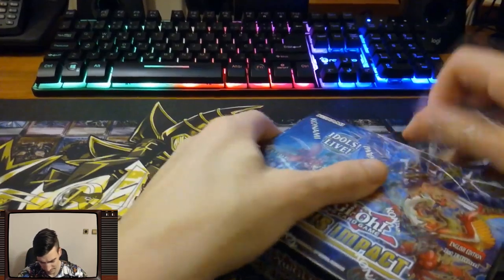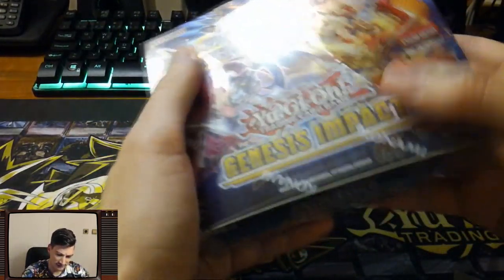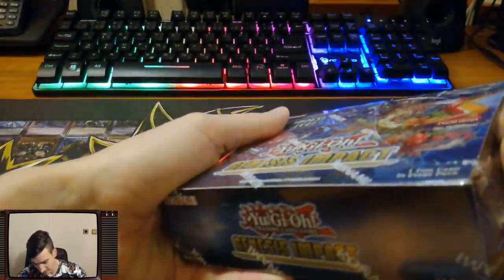This just came in the mail today and it had a little delay, but it finally came like 1 week later. And this is the Genesis Impact Booster Box, newly released. And it includes three main archetypes: Magistus, Dichrons, and Idols Live, these Live Twins.